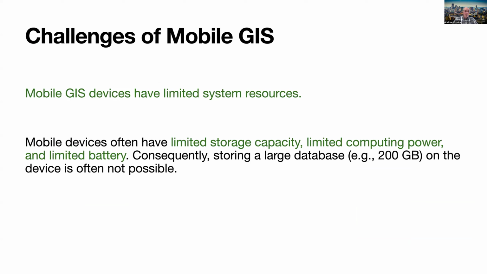But there are challenges with mobile data and with mobile GIS. For example, mobile GIS devices have limited resources. As I've already mentioned in the previous recording, there's limited storage, limited computing power, and limited battery. The current iPhones go from 128 to 500 gigabytes, right? But that's maybe not enough storage these days. Large data sets, 200 gigabytes, are not uncommon in the GIS field, especially all the data that we visualize in Google Earth, for example.